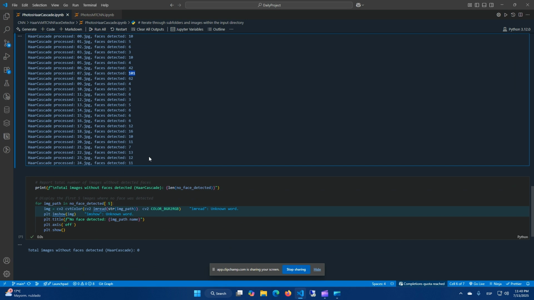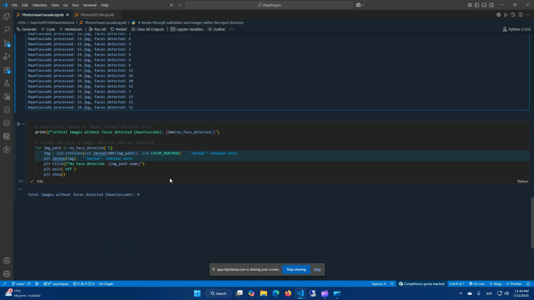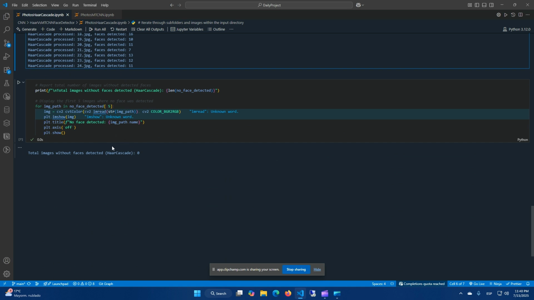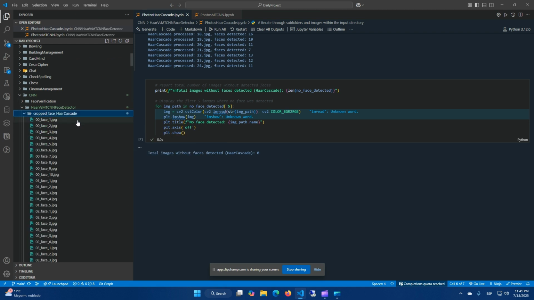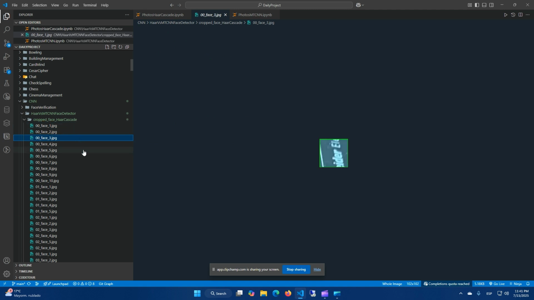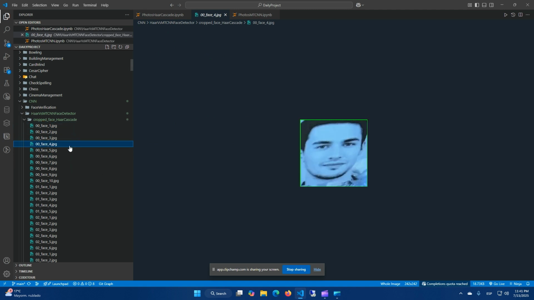Finally, we display some of the images where no face was detected. In this case, without faces. Okay, but maybe in this case it is bad. Yeah, it's bad. In this case, for example, it is a good crop.